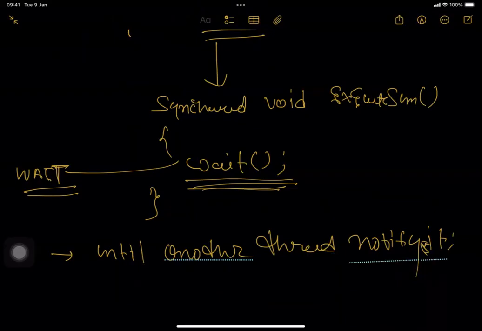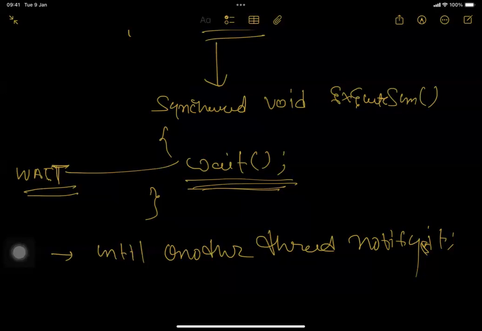So let's assume you went to a doctor's clinic and you are waiting for your turn, right? The doctor makes you wait. So till when will you wait? There are two types of waiting. They will tell you, okay, you wait, I will call you. Or, you wait for 30 seconds, 1 hour, 2 hours, and then you directly come to the cabin. So two types of wait. In the first type, when you go to the doctor's clinic, they ask you, can you wait? Till when will you wait? Until someone calls you, someone notifies you, please come.